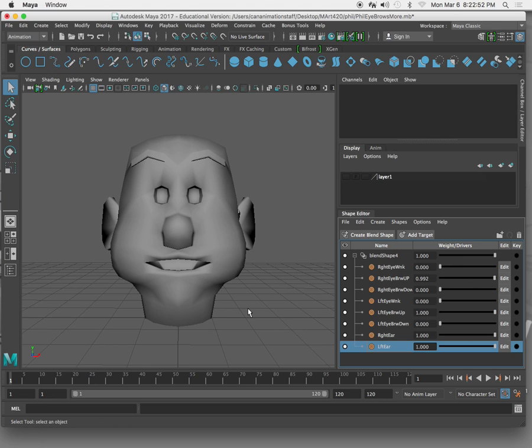Oh, so you put another keyframe in between. So does it go up, come down, and go down? Yeah, go up. Okay.